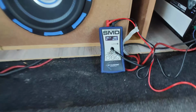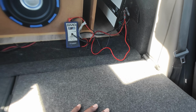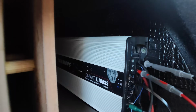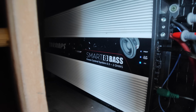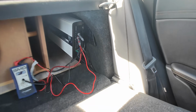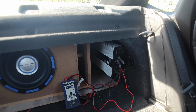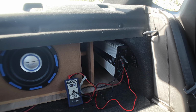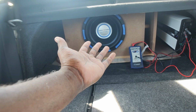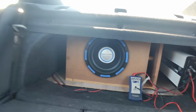We're going to keep control of our wattage with the SMD AMM1. That's an audio multimeter. And our power delivery system is going to be the Triumph Smart 8 bass. This thing actually has a power control system from 0.5 ohm all the way up to 2 ohms. It can deliver 8,000 watts RMS. Of course, we're not going to be sending it through a 1,200 watt sub, but we are going to see what this thing can do. We're going to push it to its limits today. All right.